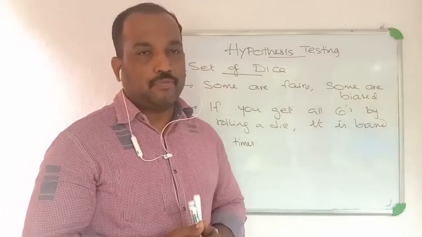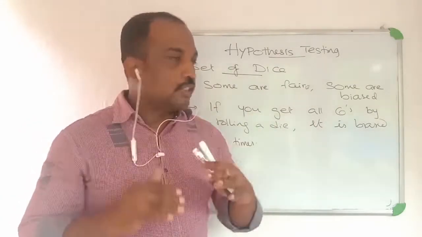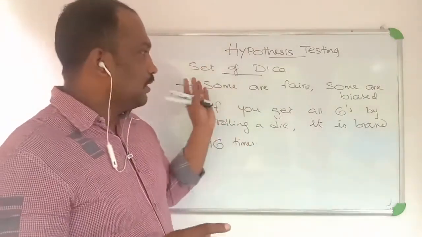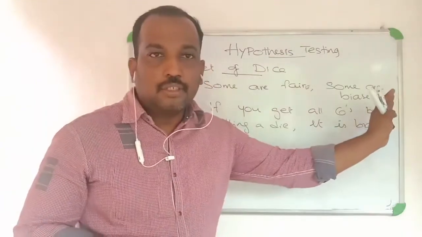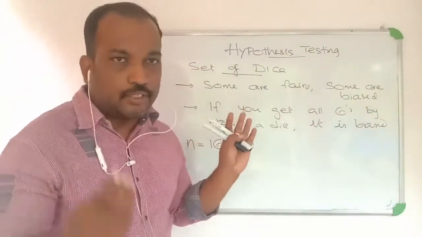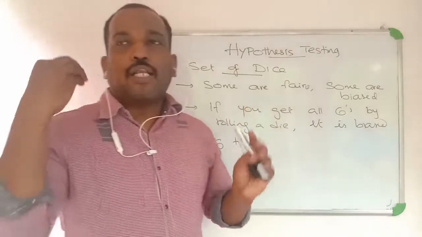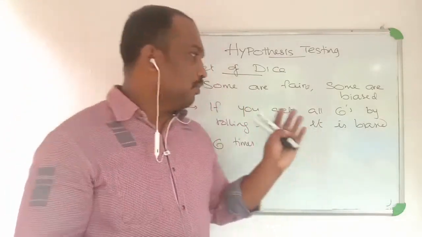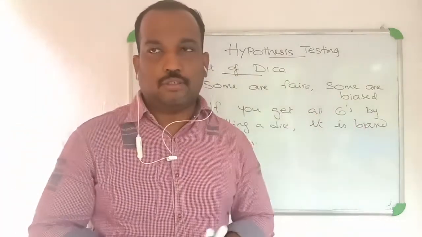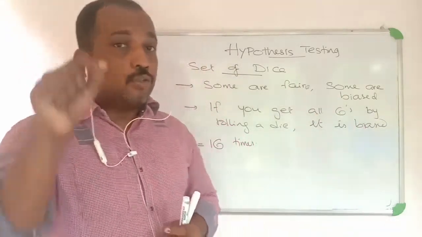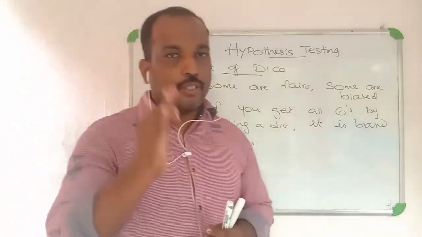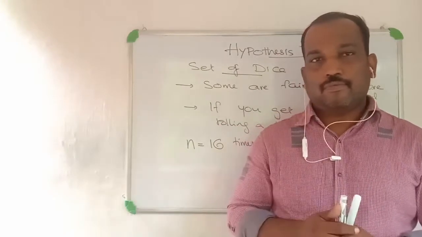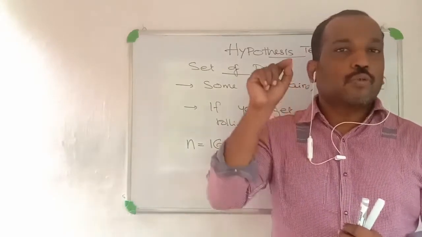biased. Okay, so once again, you have a set of dice, and in those dice some are fair and some are biased, and in the case of biased we need to give a condition. That condition is that while doing the experiment, if all the results are sixes, then it is biased. And here you get a question: are you sure that you will get all sixes? So you need to show your confidence level there.